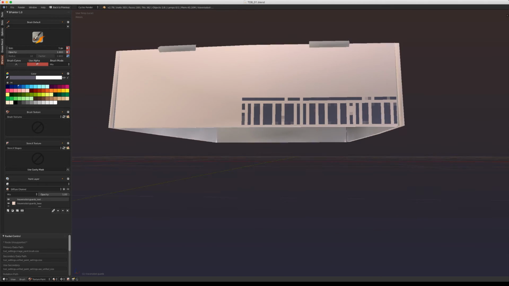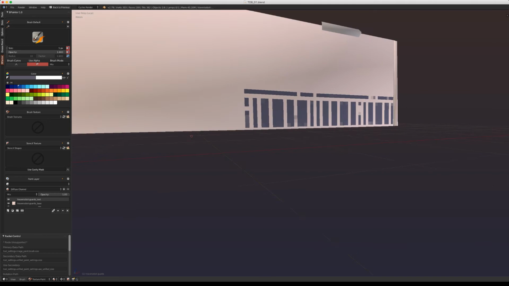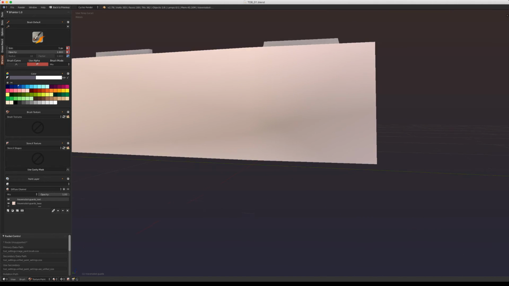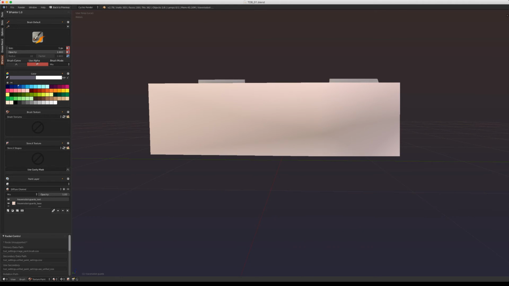Okay, so I didn't go all the way across, but I like that. I like the way that looks. So we're going to stick with that. And then I don't know. What else could I put on here? I could put some extra paneling. Why don't I do that?